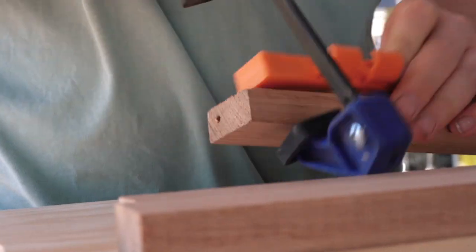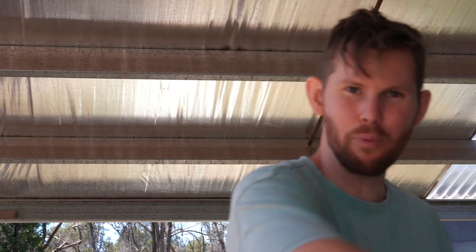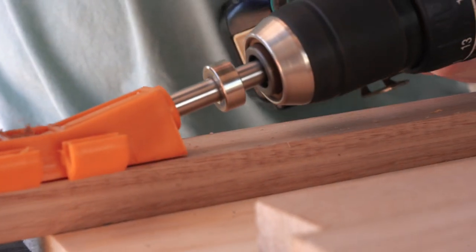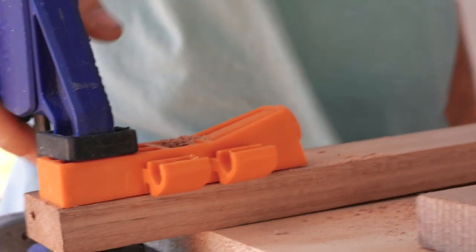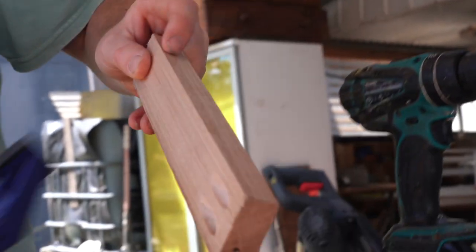Little thing you got here. This is the cheapest pocket hole tool I could find. It is super handy to hide all your screws, and it just gives it a really nice kind of finish. Beautiful. And then that is what it looks like. So when we put it together, this will be the outside, and then we'll be able to hide our screws on the inside. And these things are really easy to fill and sand and paint over.